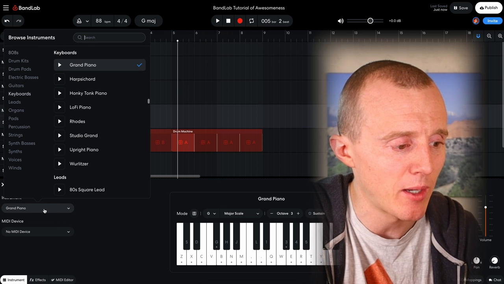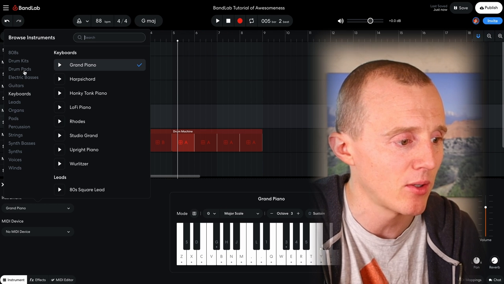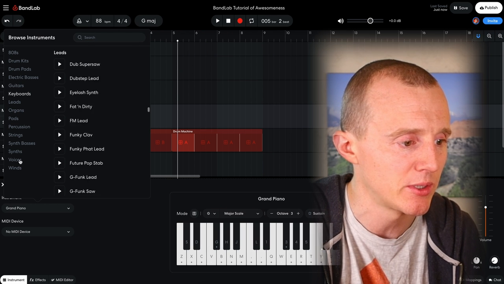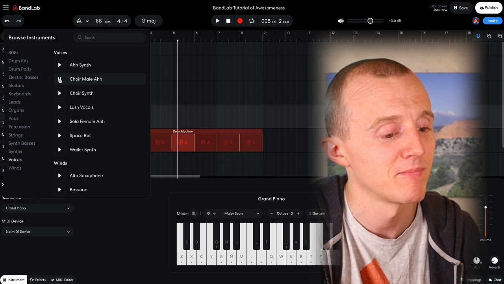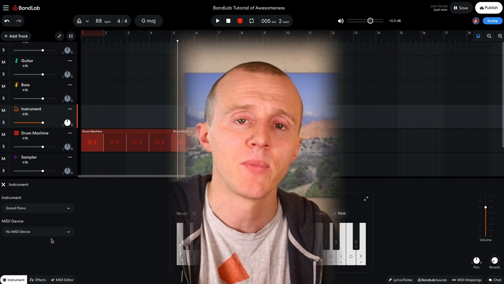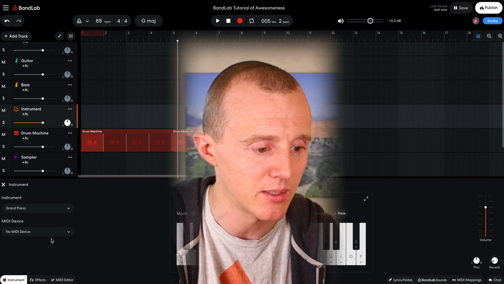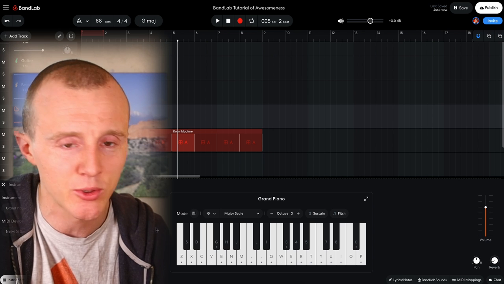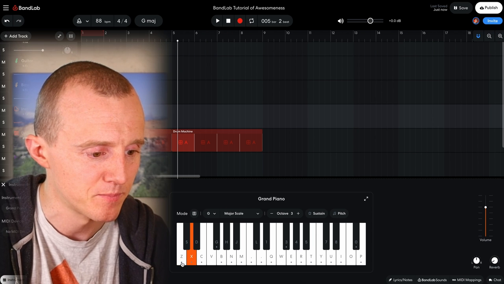On the left, you'll see the grand piano, which is the default sound. But then they're sorted by type, drum pads, guitars, organs, percussion, synth, string, voices, etc. I like this one. Under the instrument selection, you can choose your MIDI device. That's if you had a piece of hardware plugged in. You can use a MIDI controller to play these MIDI sounds. But focused on the interface here, you can see that on the keys, there are also keyboard letters. So you can play the sounds directly from your keyboard.